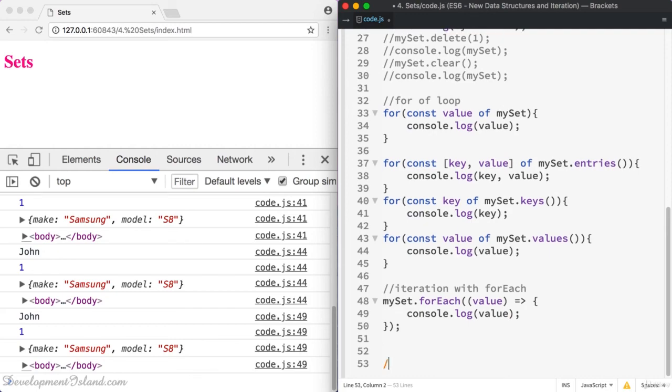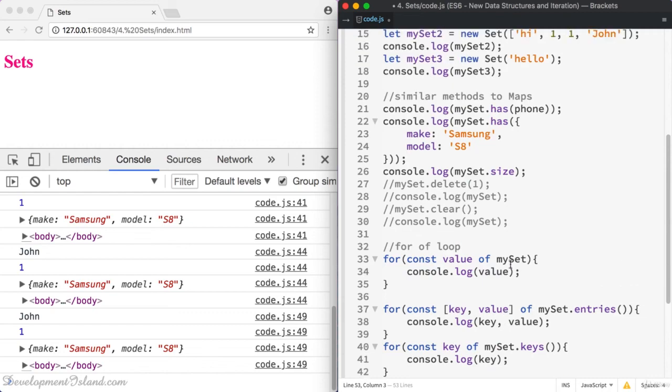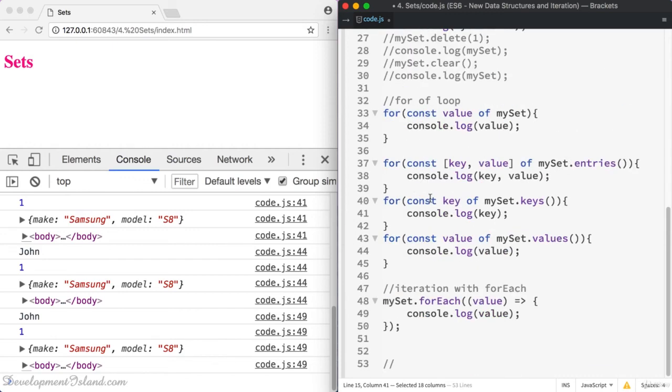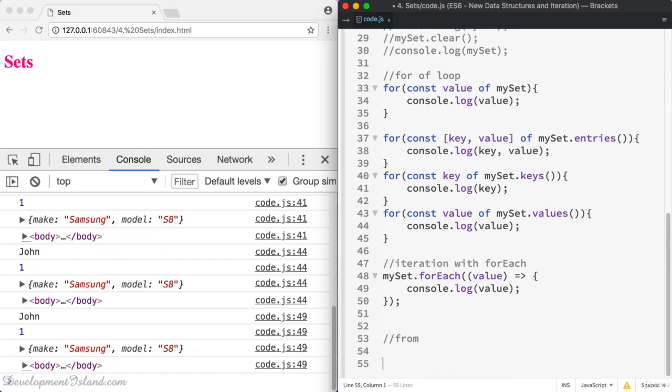All right, so now let's move to something else. You could see that if you pass an iterator or an iterable to the set constructor, you can create a set using those values inside the array. Now, if you go the other way, you can actually create an array out of a set. So there are two ways. You can either use the from method of the array object, and we're going to cover this later when we move to the arrays chapter, or you can use the spread operator.